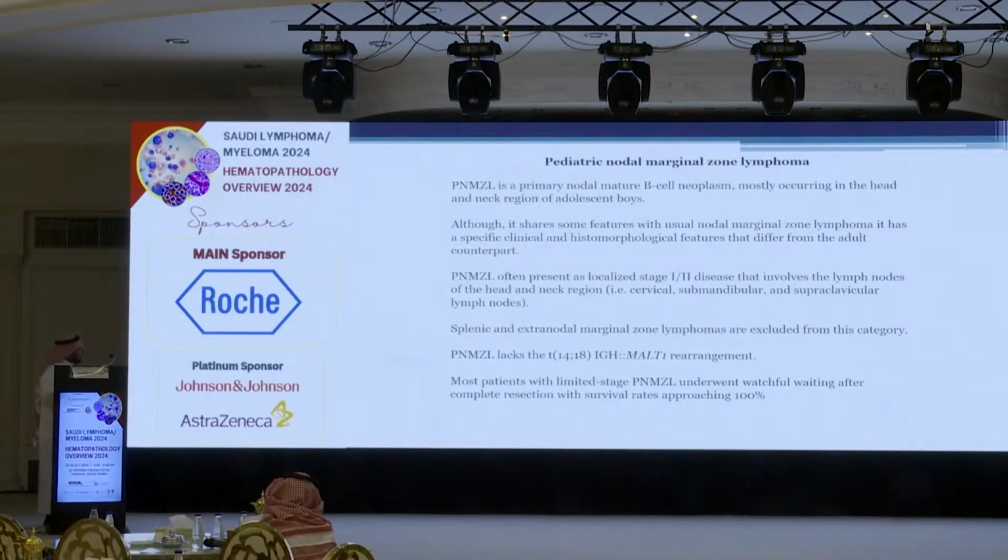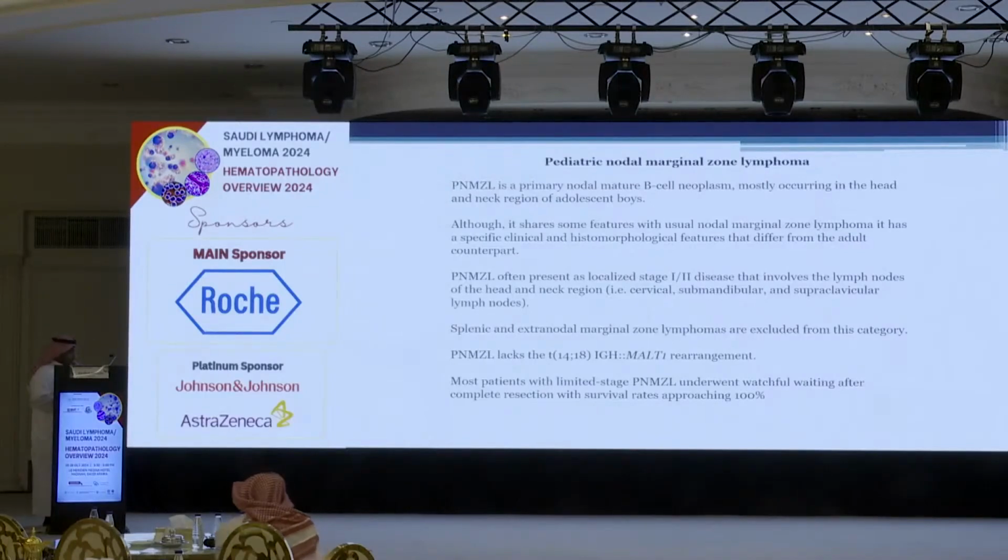till the next classification. Pediatric nodal marginal zone lymphoma is a primary nodal disease and usually presents in the head and neck region, mostly in adolescent boys. It has almost a 20-to-1 male to female ratio. Although it shares some features with the nodal marginal zone lymphoma, it has different clinical and histomorphological features, which made the WHO team put it in a different subtype.